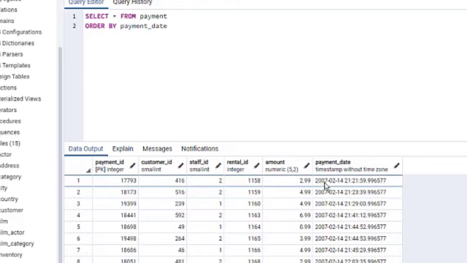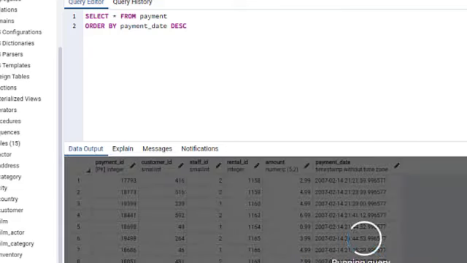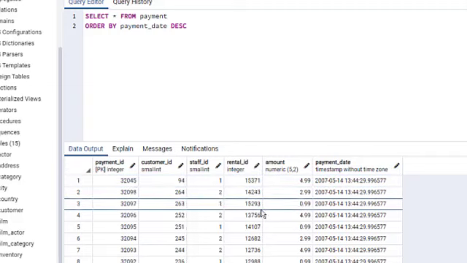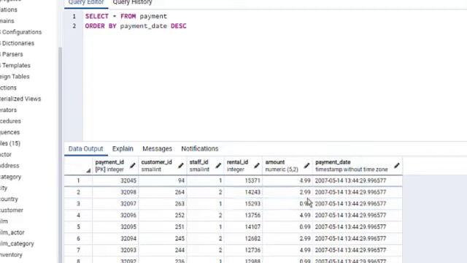That's 14 February 2007. Now, if we check it in descending order, we have the 14th of May 2007. So these are the latest customers that purchased items from the DVD rental store, and these are the attached amounts which were purchased.